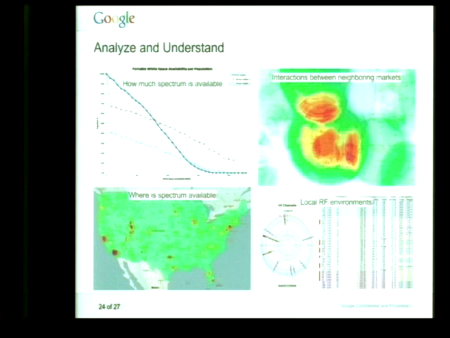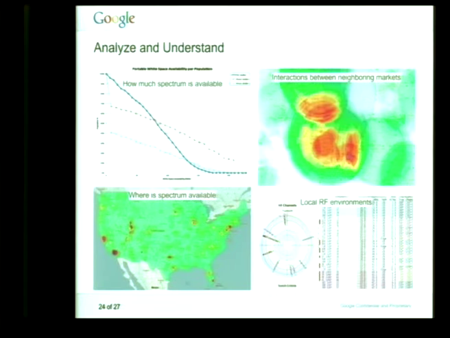We've also seen some interesting byproducts that weren't anticipated. After the FCC announced their white space rules and we implemented this, we saw peculiar interactions between neighboring markets. In the upper right corner here, we have a picture of what it looks like around the Chicago and Milwaukee area in the US. In Chicago itself, or in Milwaukee, the city to the north, white space availability is fine. But what nobody anticipated was that the overlap between them is actually the place where you have the minimum amount of white space. It works out that way because of the way they define the rules, and until you actually see this on a map, you wouldn't know that this was going to happen. So it's interesting to now be able to visualize it and see if there is anything else we want to adjust or compensate for.